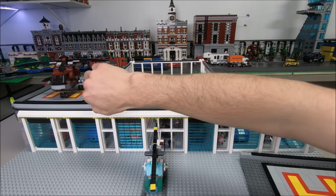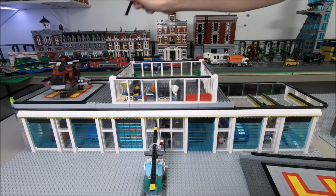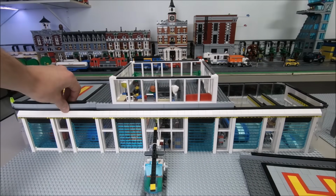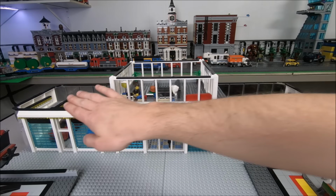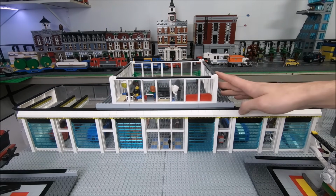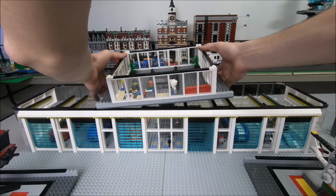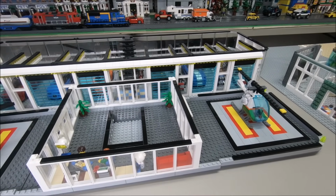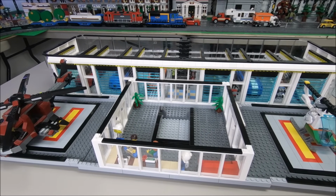So same thing on this side, just going to pop these things off. This time I'll take the helicopter off. And it comes off smoothly. Okay, so we got these side panels off. Now I just have to take the main piece off here, which is in the center. This is just held on by a couple studs, so it should just pop off cleanly. So you can see what I mean by the size of the roof. It is obviously 30 inches, and it was a lot easier to break into 3 sections.